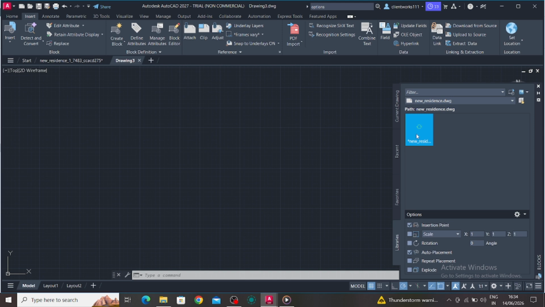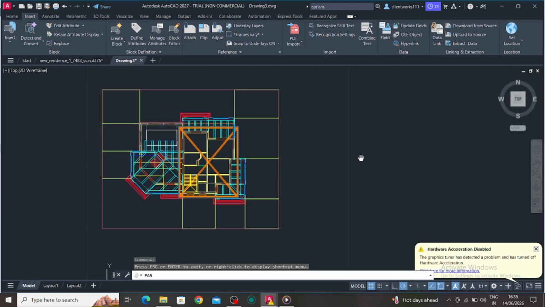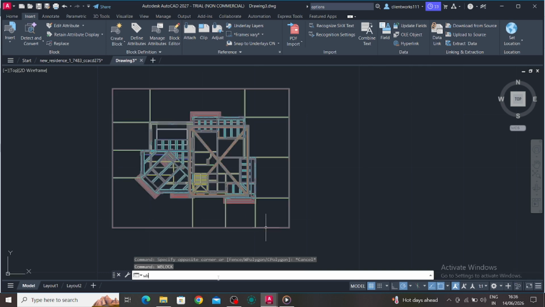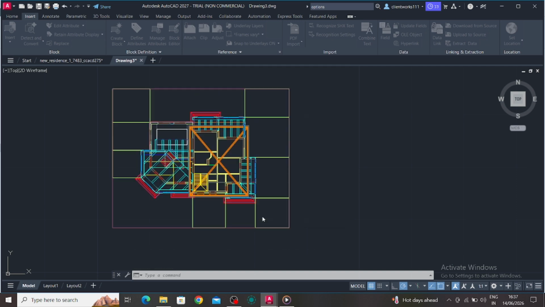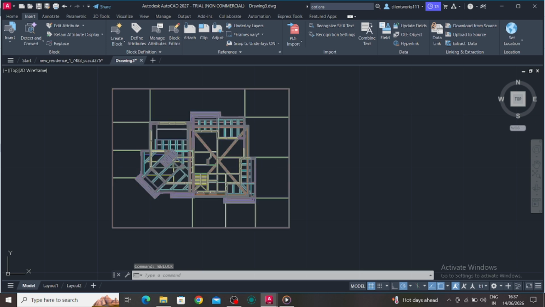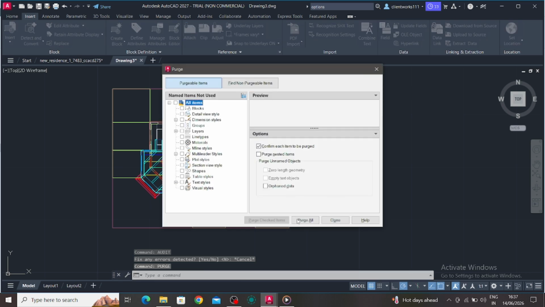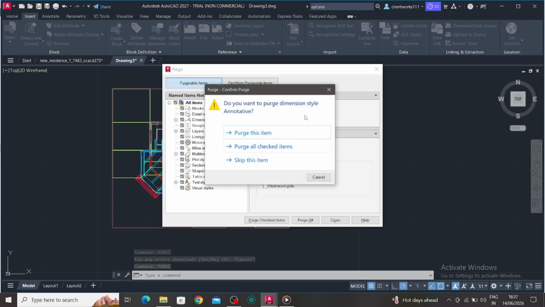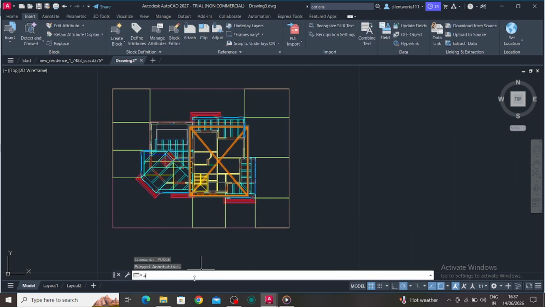You can also use the wblock command after opening a partially recovered drawing. Wblock allows you to export selected objects into a completely new DWG file. This often removes hidden corruption that remains inside the original drawing database. If only specific objects are causing problems, use the purge command to remove unused data and then run audit again. Purging unnecessary layers, blocks, line types, and other unused items can improve drawing stability and reduce the likelihood of future corruption.